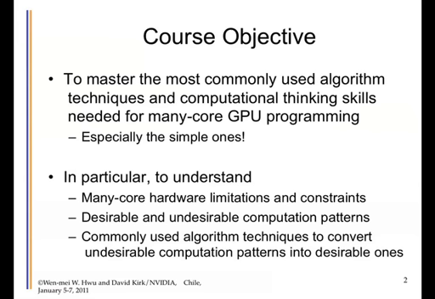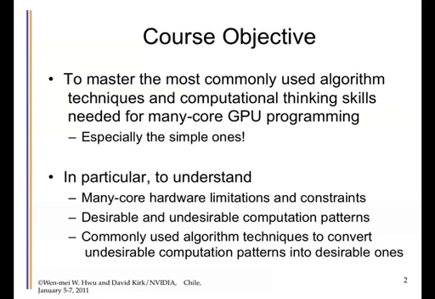There are also desirable and undesirable computation patterns. Hopefully you will be able to tell, by looking at a description of how someone is planning on doing the computation, or even looking at a piece of code, whether this is a desirable pattern or not. In terms of rain, a desirable pattern is you go out holding an umbrella. An undesirable pattern is you go out without an umbrella, right? Hopefully it's going to be as simple as that. But in general, it's not quite as simple, and you do need quite a bit of knowledge in order to be able to tell.